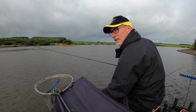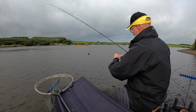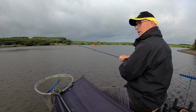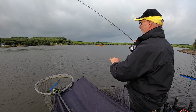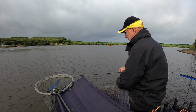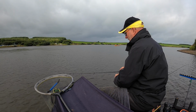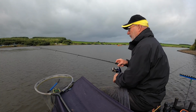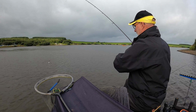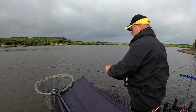Not going to put any feed in this time, just a pinch of ground bait in the feeder. Another little underarm chuck. Whoops. Try not to hook myself. There we go. Feeder's at the bottom there. And there you go, fish on. As quick as that. Definitely get the quicker bites from the roach.